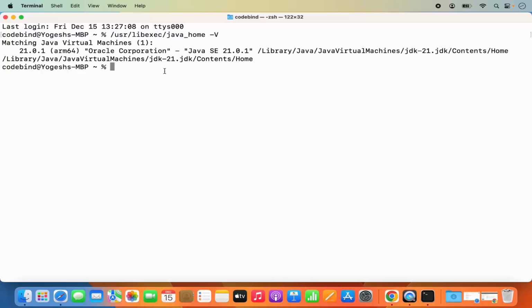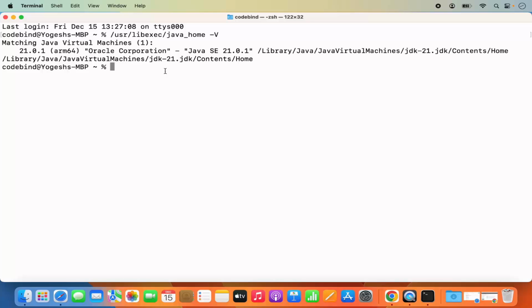Once we know the version of Java, in the next step, what we need to do is set or export the path of Java home in our bashrc file or zshrc file. Now, if you are using the newer version of Mac operating system, most probably by default, your Mac terminal is using ZSH. So we are going to set the Java home in the zshrc file.